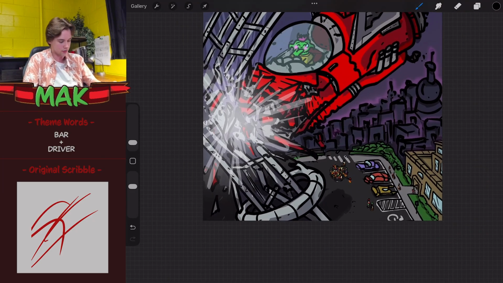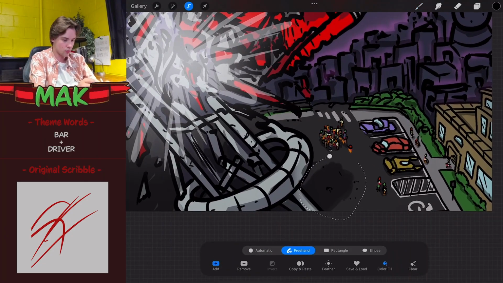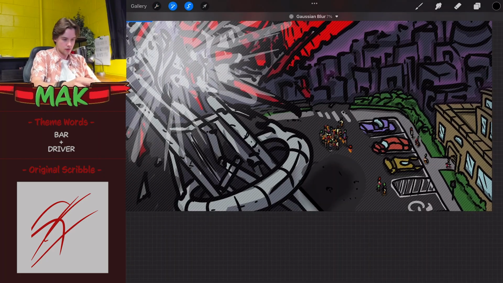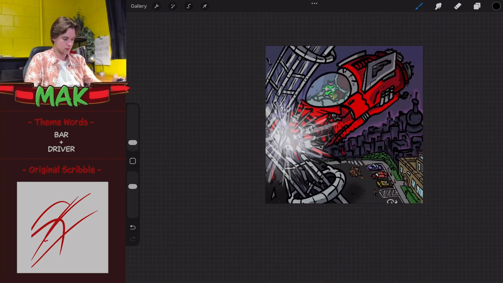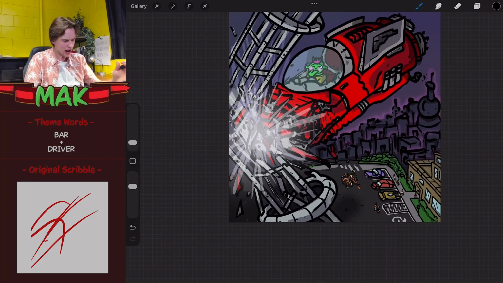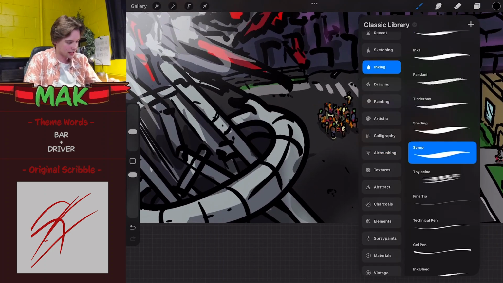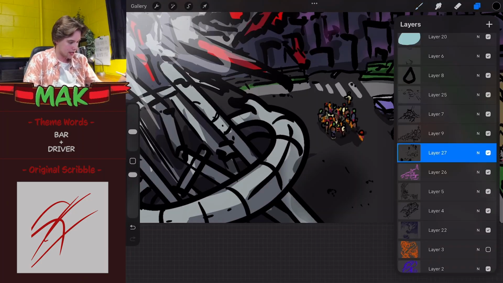Having a hard shadow doesn't make sense. So having a little bit more of a Gaussian blur could help things. There we go. Yeah. I like that. Awesome. And then we'll go back to inking. Make sure these guys are all taken care of. Get a little bit more in here, a little bit more in there. Perfect.